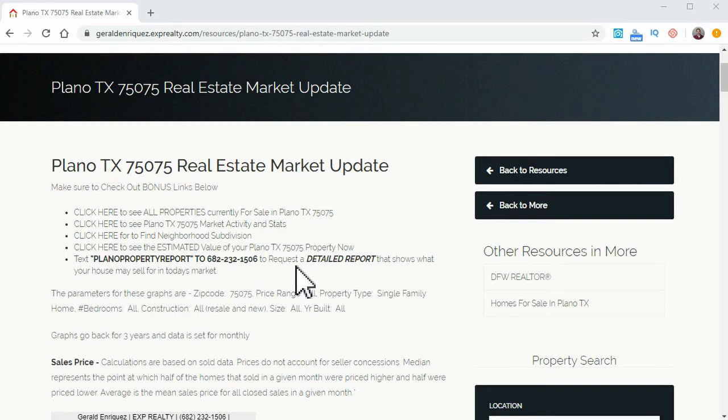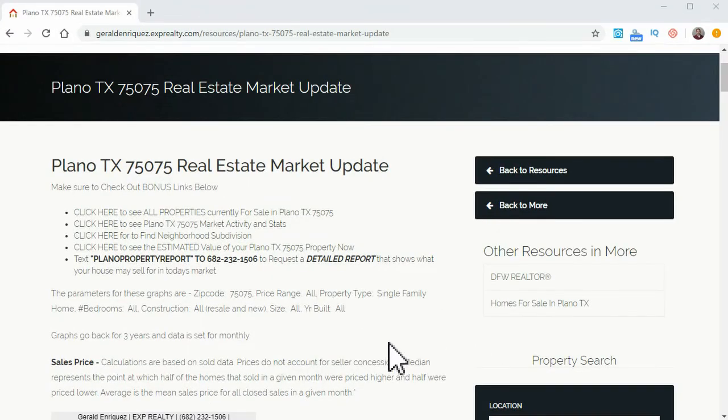What's going to happen here is once you do that, either myself or someone on our team is going to get in touch with you, gather some basic information so that we can make sure that we get an analysis that fits as close as possible to your house based on the information that you provide. And then we'll either email it to you or text it or mail it, however you want it. We'll make sure we get that information over there to you. This will give you a better indicator of what it may sell for on the market based on all the data.